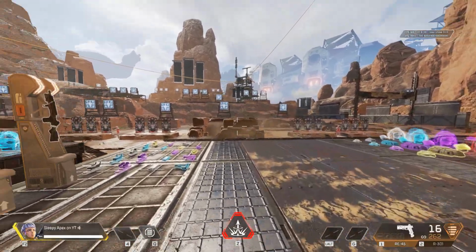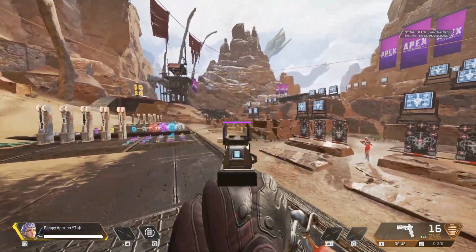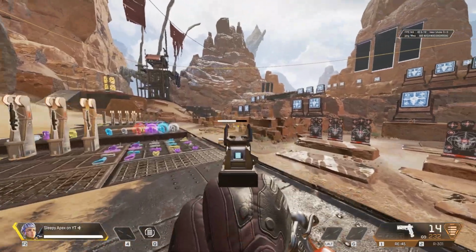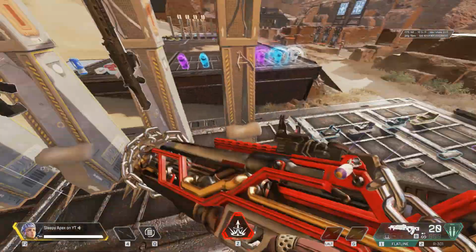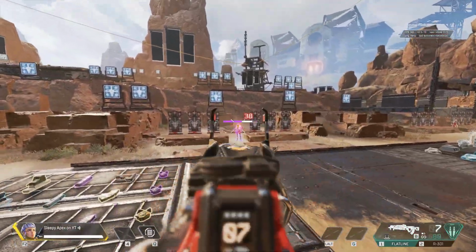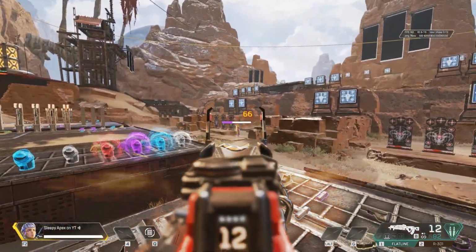Now the RE45, personal favorite off-drop type weapon. You won't see me using this at the end of the game though, just because I'll probably find a 99 or a 301, and that's something that'll be much more beneficial. But overall, it slaps. It's in the middle. It's not too bad, but at the end of the game, you want something different. So mid tier, I would say RE45.